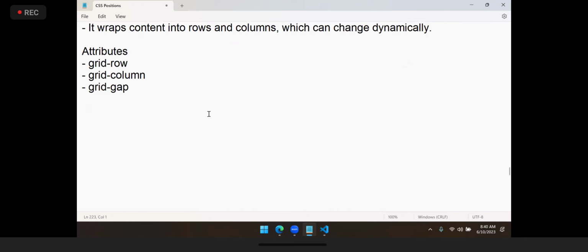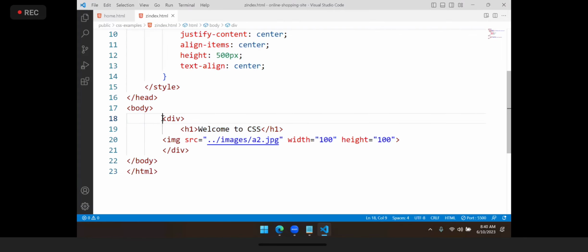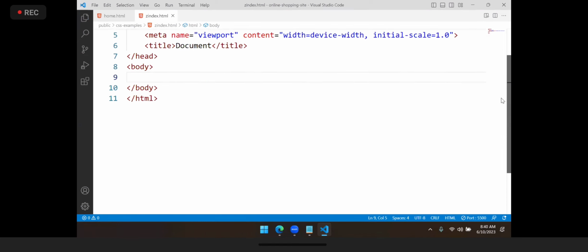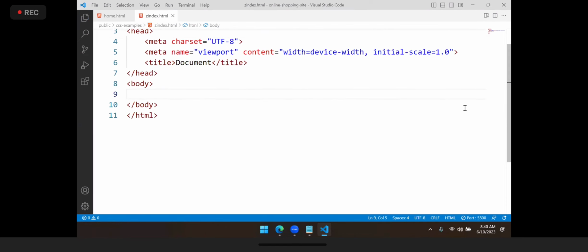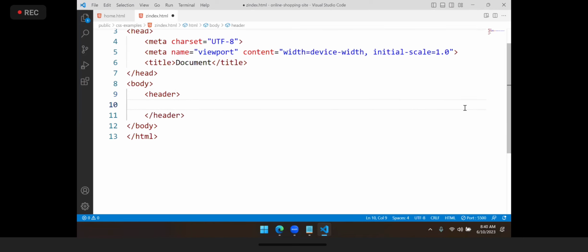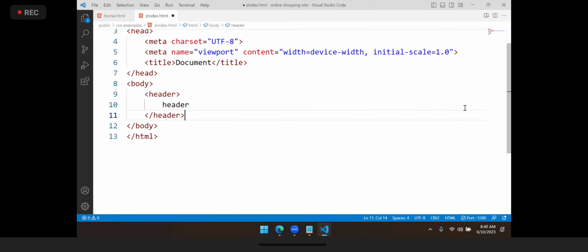Suppose we are creating one page with some responsive layout. What I am doing is just designing the layout. I have a header. I will just keep the header here. After that, I am having nav.